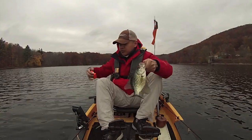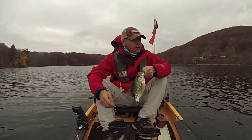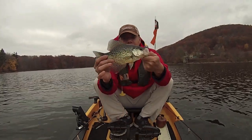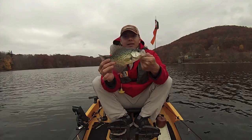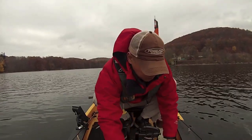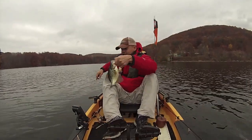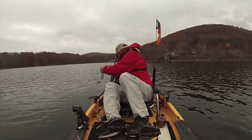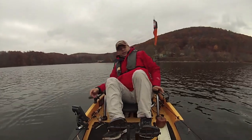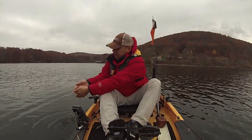So what I'm going to do is drop the buoy and go ahead and keep track of this spot. But that is a beautiful crappie. Let's see if he's legal size or not. Oh, he's more than legal. He's going into the chest. All right, that was fun.